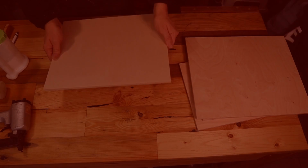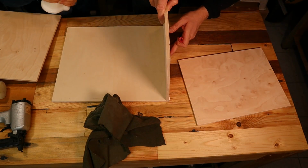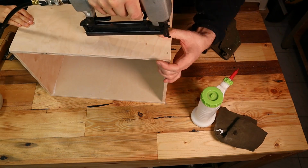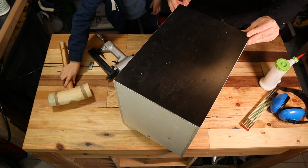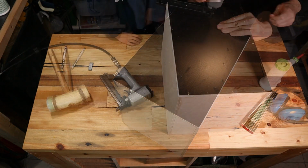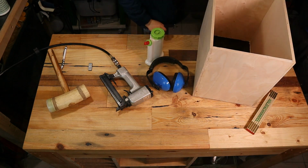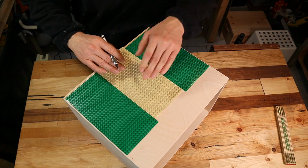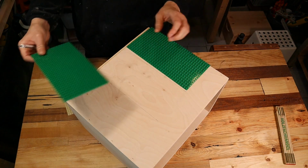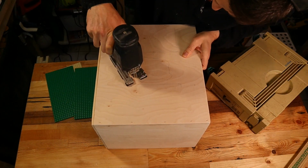The first step is very easy, we just need a box. So I used some scrap pieces of wood here, glued and nailed everything together. That's a good step with kids, and a good opportunity to get rid of some leftover pieces. To increase the play value and to make playing from outside the box possible, I cut two holes, one in the ceiling, one in the side, but this step is optional.